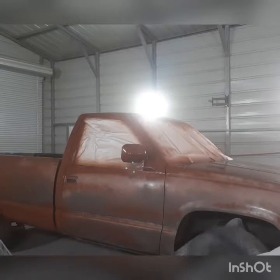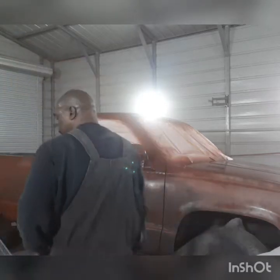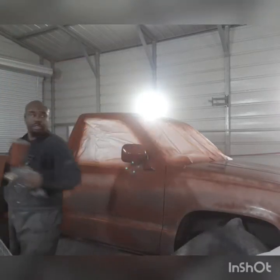Now, I'm going to let y'all get a little footage of me priming this truck. Just putting a little prime on it right now. This is the first primer. I'm probably going to change it over a little while. I'm going to do the gray next.